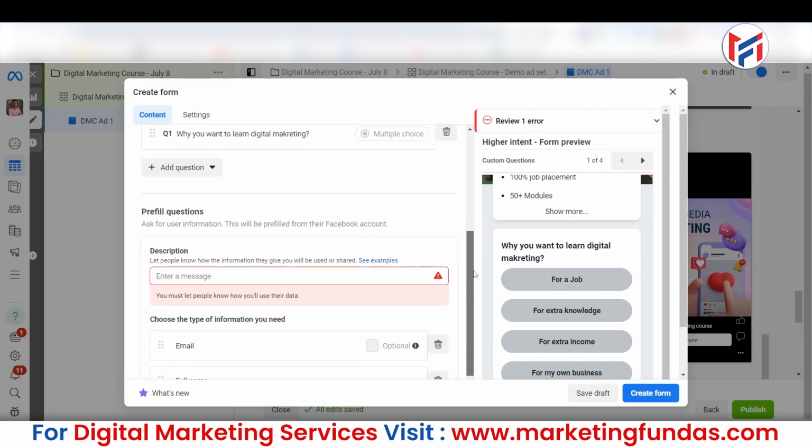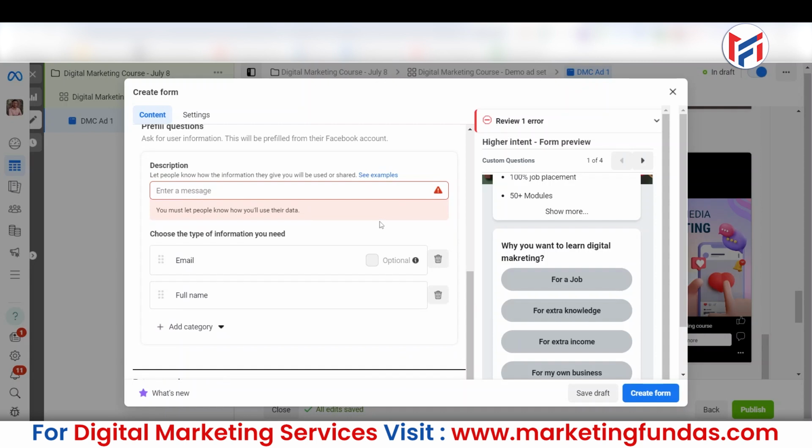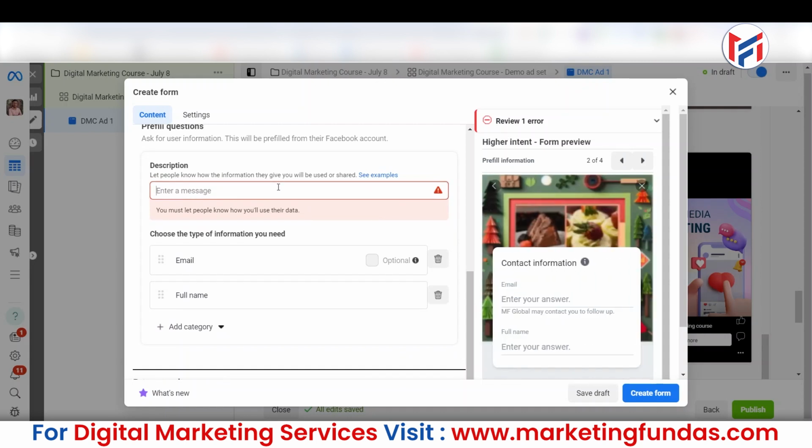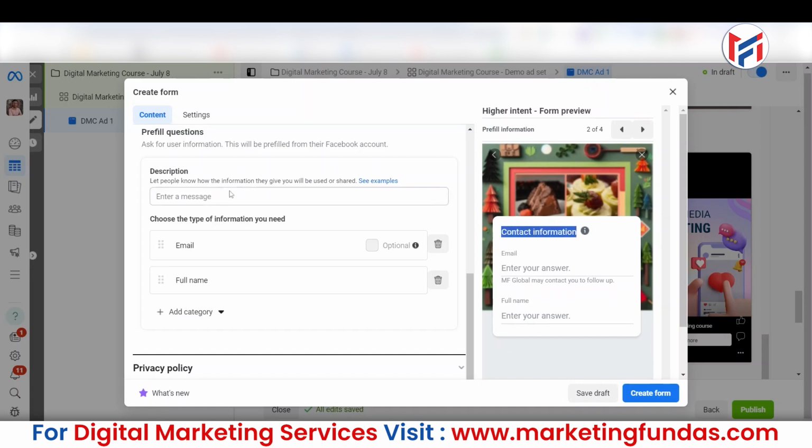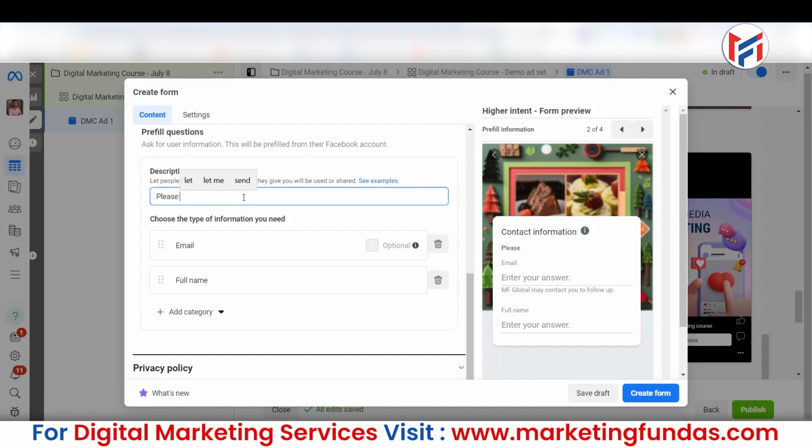Is it okay? In the description, okay, here basically in the contact information, you can write one message. So in the contact information, please feel free to fill the information, something like that you can also write.